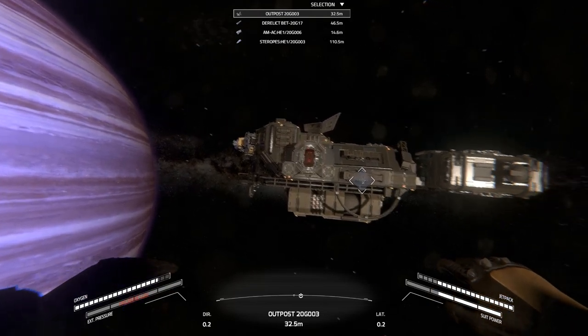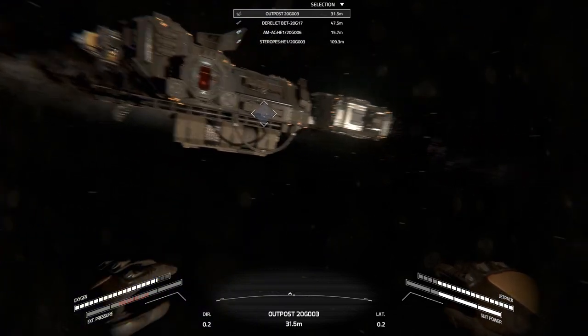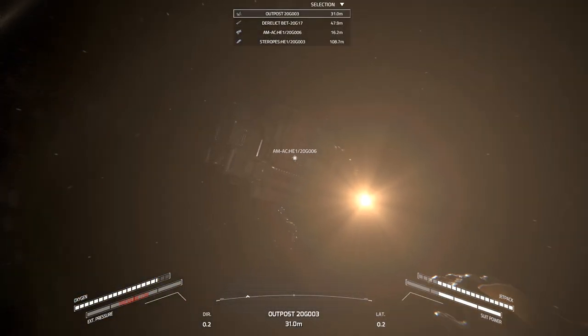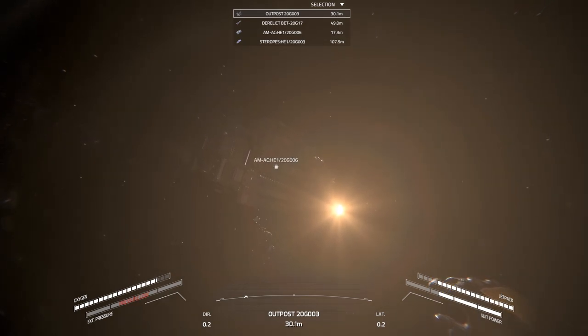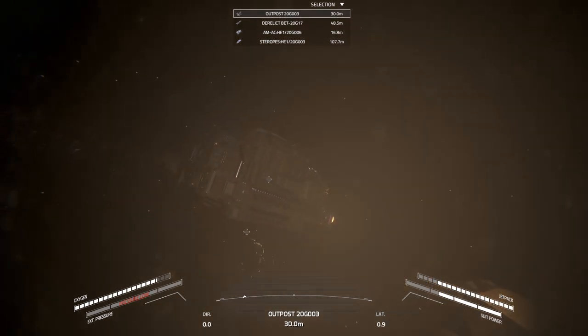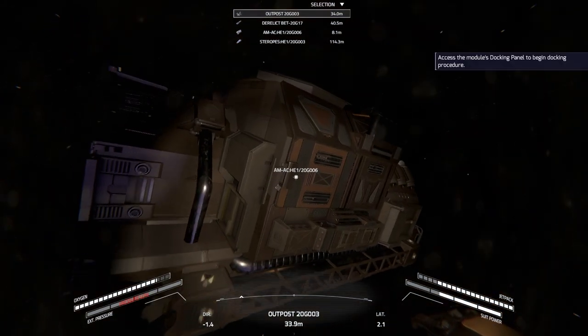And there's something behind it over there. What's that yellow thing over there? Ooh, lovely purple planet. And there's some other stuff over here, including this AM, which stands for airlock module, which we can go over to. And we're about to see what this game is all about.